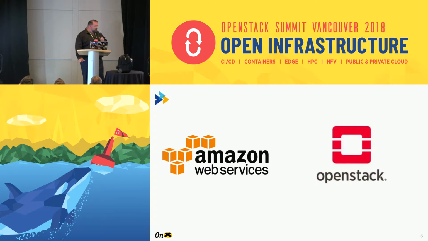So let me break it down even further for you. AWS provides services for money based on how much and how many you use. OpenStack itself makes no money. Vendors make money on services and support, but from the project, and certainly not based on usage and product selection. So the point here is AWS creates products that are easy to use, very simple to use, using the least expensive hardware they can find or create themselves, and still deliver, obviously, adequate performance, and create as many products as they think will be viable to sell to customers. If they have a lot of products, each time you turn them on, you pay money. So it's a totally different model.